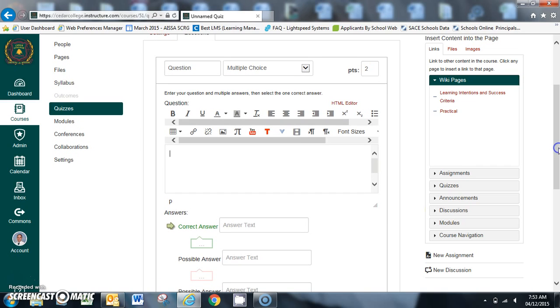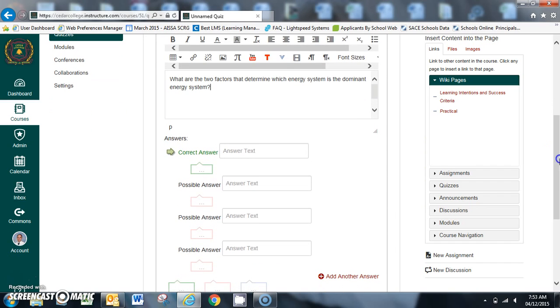And in this case, I'll say, what are the two factors that determine which energy system is the dominant energy system? You'll see here that it tells me where to put the correct option.